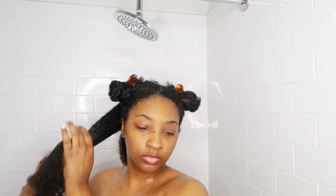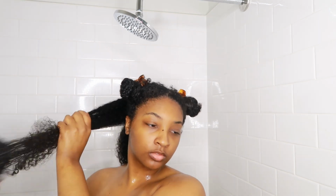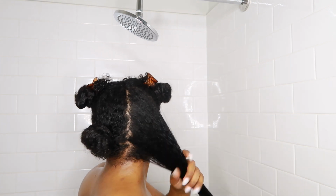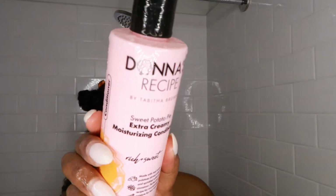So yeah, we're just detangling our hair, and y'all, you tell me how easy it is for you to detangle your hair after you shampoo. It's not easy at all. But with Tabitha Brown's shampoo, it was honestly, surprisingly very easy, and I couldn't have been more happy. Like, y'all, let's be for real. I would never be able to do that after I just washed my hair on a regular wash day.